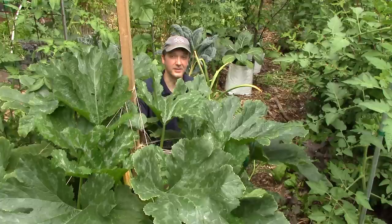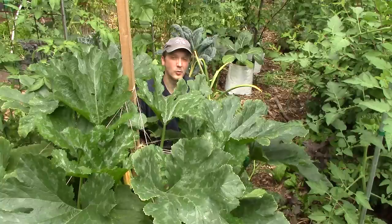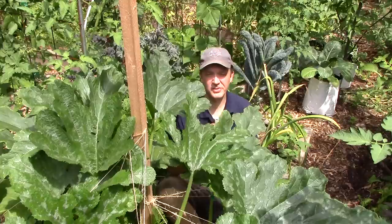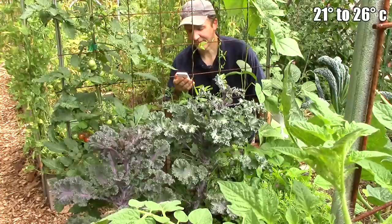Now let's talk about some crops you may want to consider for succession planting in your garden at this time of year. When weighing your options, it's important to pick crops that will do well in your current weather conditions and for the next couple of months. It's also important to pick crops that will mature and be ready to harvest well before your first frost. Most seed packets include days to maturity. In our case, highs are mostly in the 80s and we have about 100 days before our first frost. If we had the space, we could plant Swiss chard, beets, carrots, bush beans, malabar spinach, and cucumbers.